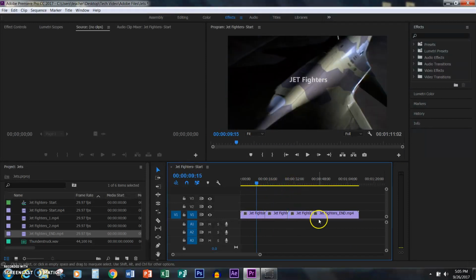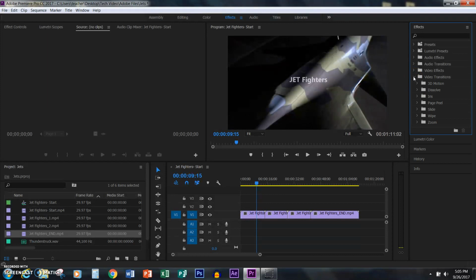Now, I'm going to go up to the right where it says Video Transitions. Click. I'm going to start with Page Peel. There's going to be lots of different transitions, but I'm just going to select maybe 1 or 2 or 3 of them.